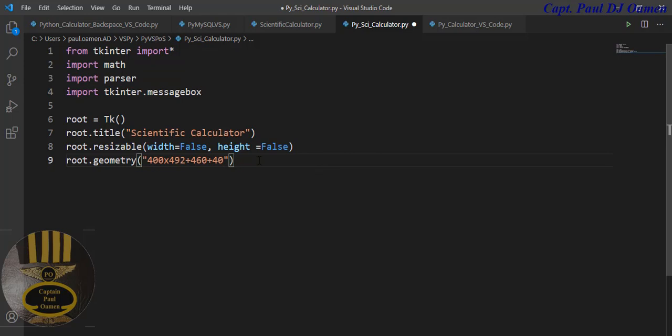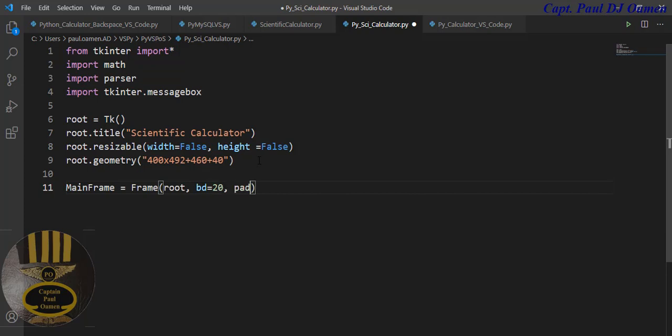All right, so let's come right down here. The next thing I'm going to do here, let's create a frame. I'm going to call that main frame equals Frame, and this frame is going to be a child of root. Yeah, child of root, comma, and bg, 20. That might be too much, but I'll see.